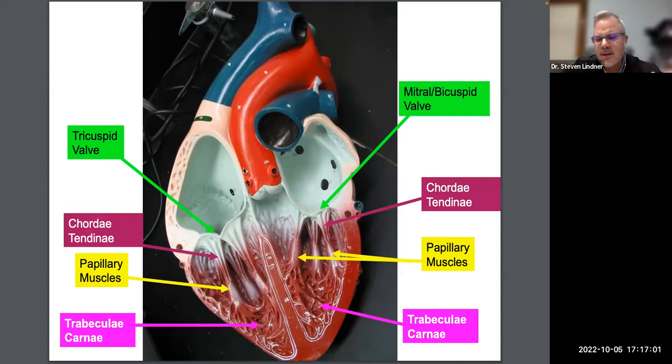Still the same view. Now we're looking at some of the valves. So between the right atrium and right ventricle is the tricuspid valve. Between the left atrium and left ventricle is the bicuspid valve, also known as the mitral valve. When we look at the muscular portion in the ventricles, it's called trabeculae carneae. The muscular portion in the atrium is called pectinate muscles, but down in the bottom, it's called trabeculae carneae. Off of the trabeculae carneae, we have these hills. In yellow, they're called papillary muscles. Now, connecting from the papillary muscles to the valves are these tendinous cords. They're called chordae tendineae. See how it's spelled, chordae tendineae. Having good tension is important so that when the ventricles contract and push blood upwards, these valves don't invert and blood doesn't regurgitate back into the atriums.